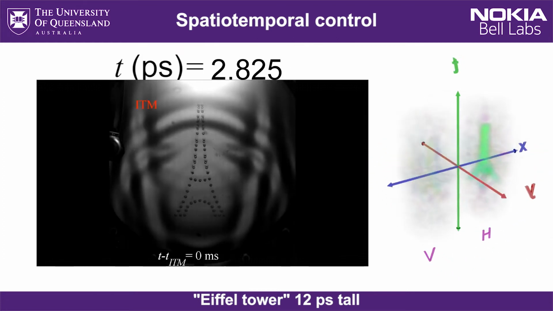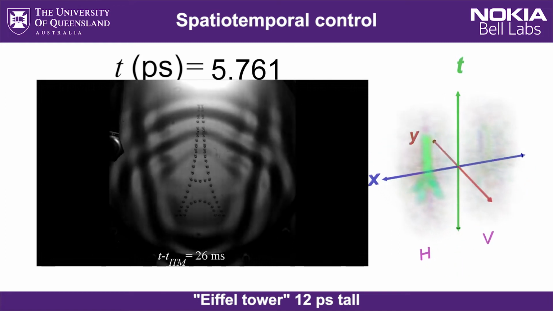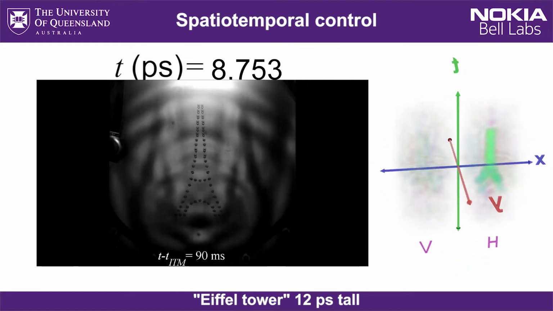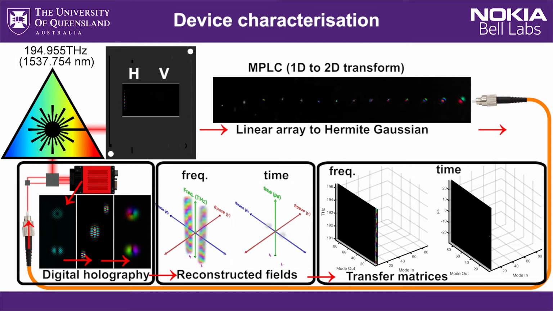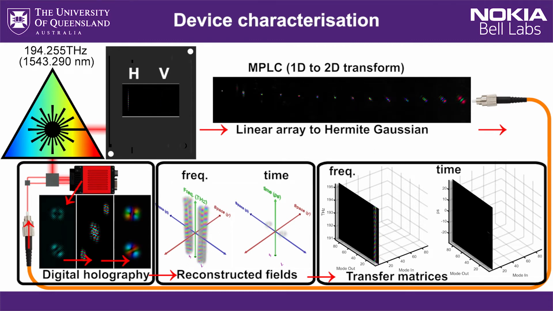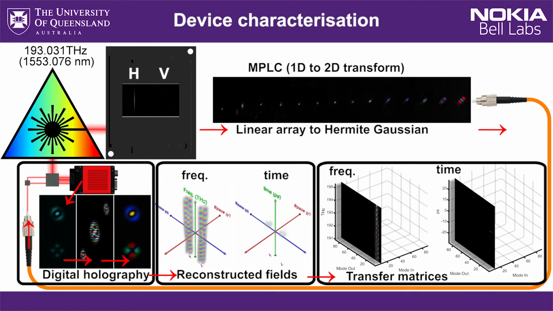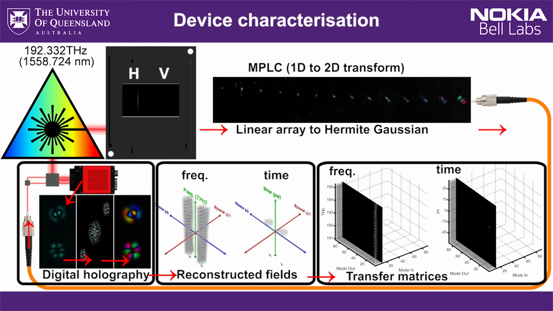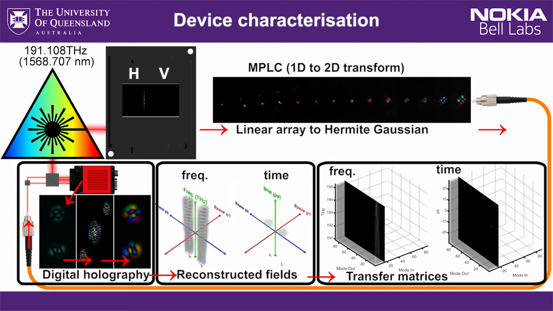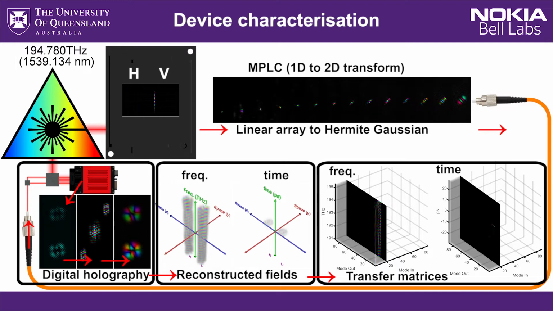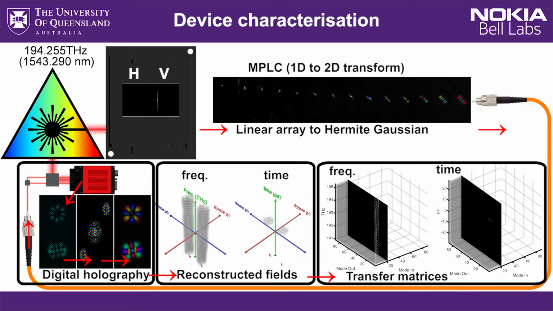Okay, so moving on from the fun demonstrations, now we're going to look at some tests that are all business. Characterizations of the device, looking at what it's capable of, what its defects and limitations are, and what the best and worst case scenarios are. Like I've tried to emphasize a few times, we're doing these experiments using a transfer matrix approach, and one of the benefits of that is the completeness of the characterization that you get.